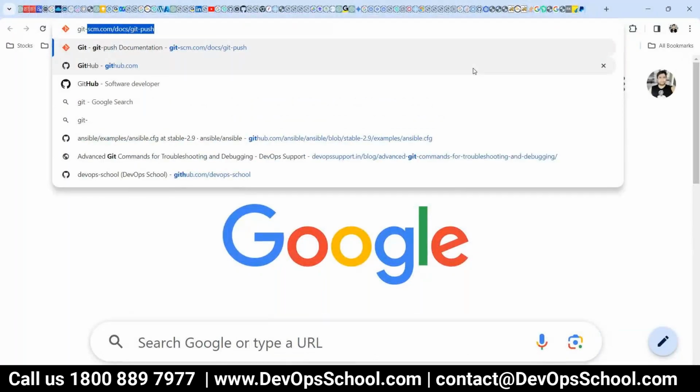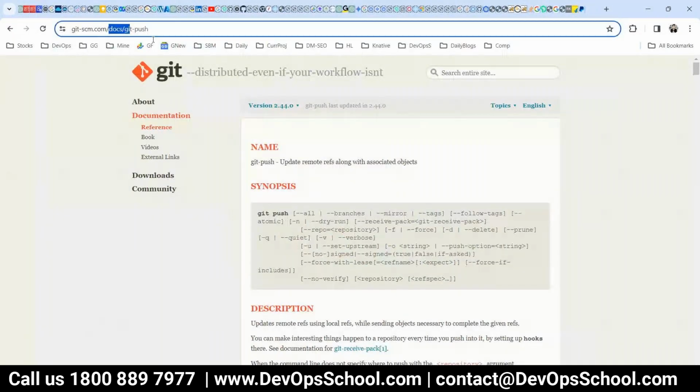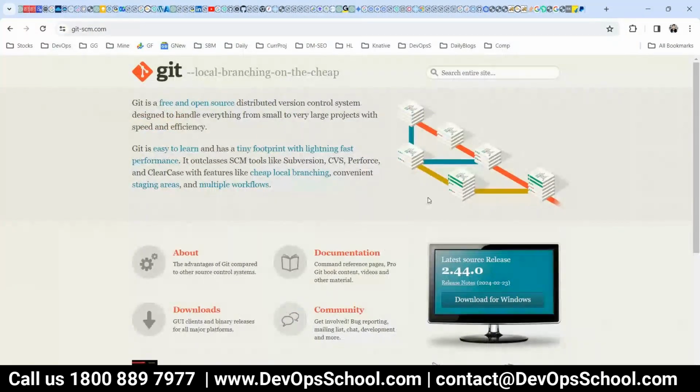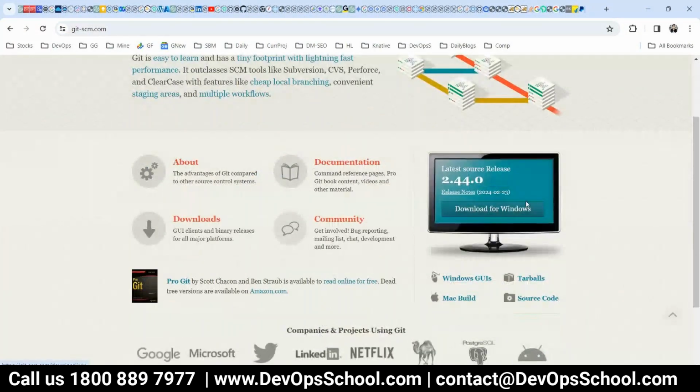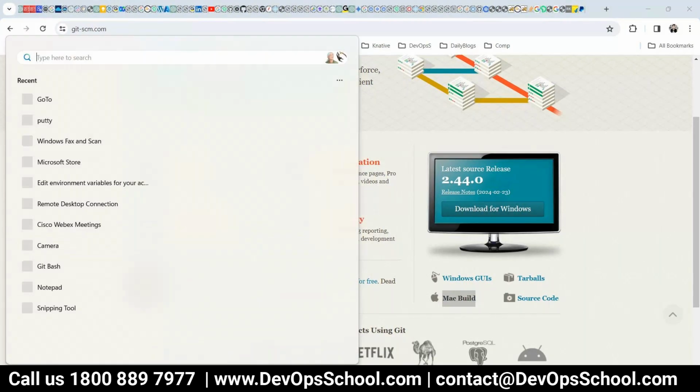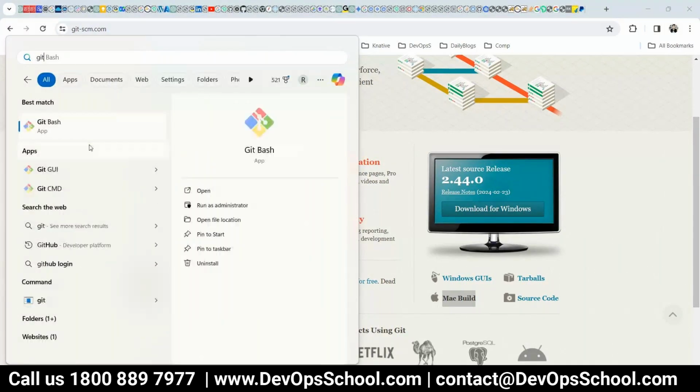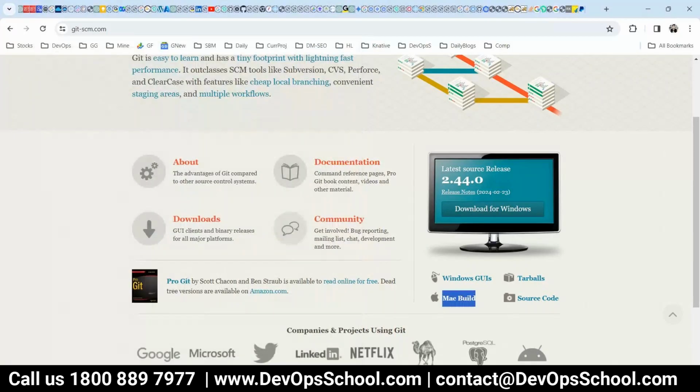git-scm.com. Okay, so this is the website. From there you can download Git. You see here, download for Windows, and if you access it from a Mac, automatically Mac options will come. So it's an exe file and you will download and then install it. How do we install it? Just next, next, next and finish. So let me check if I have already installed it. In my laptop, it's already there, so I don't have to do that. So this is how you can install Git in your laptop.